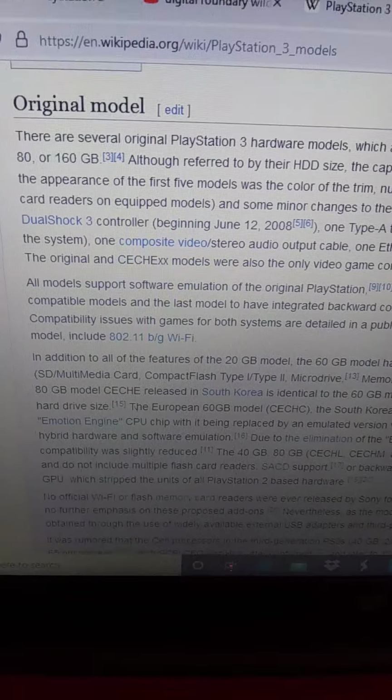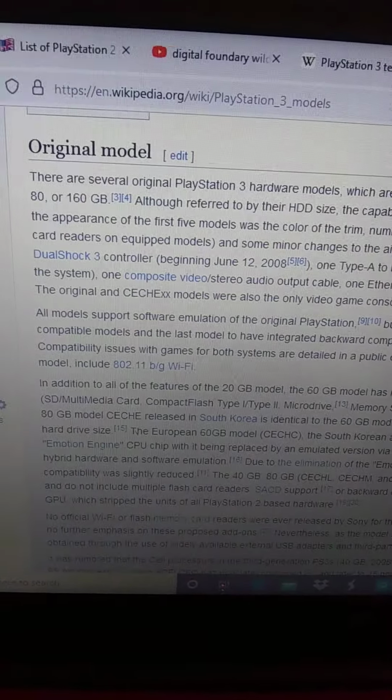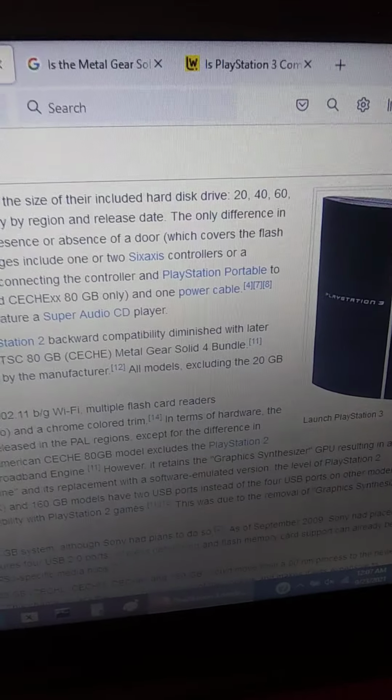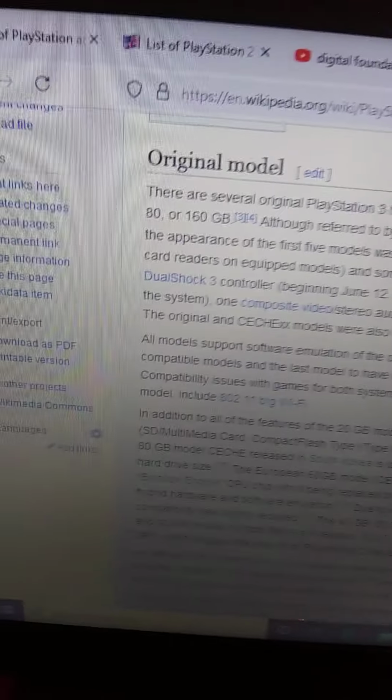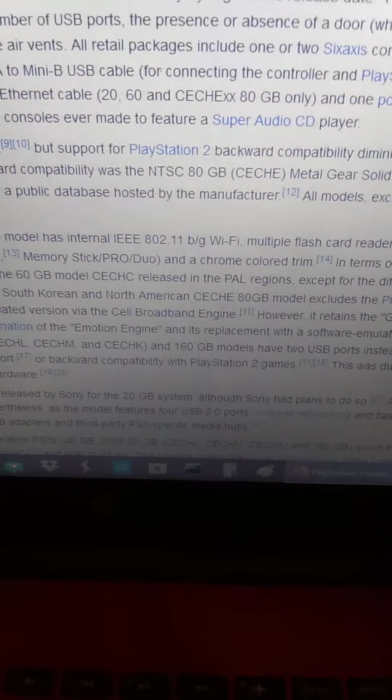But if that's the case, then that should make it just the same as all the other original models, right? Because it says the original models were 20, 40, 60, 80, and 160 gigabyte. If that's the case, then this CECHE model should be an original.